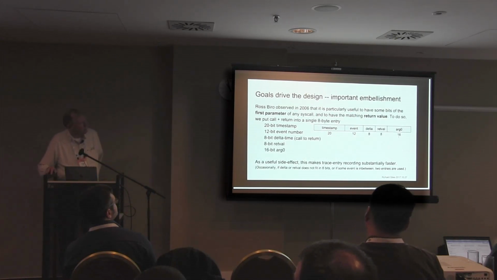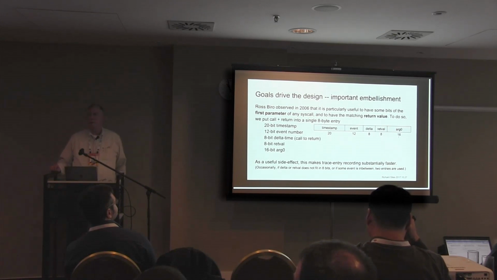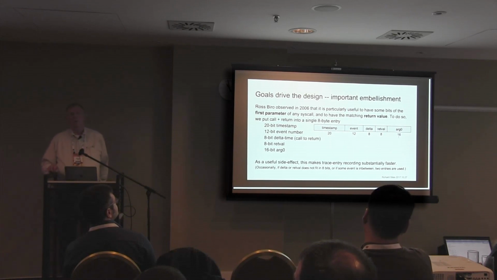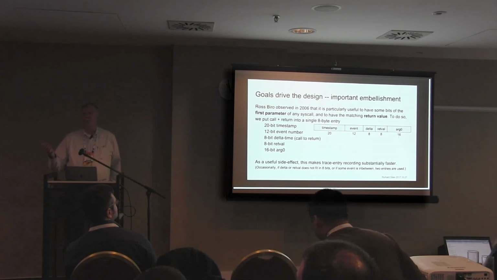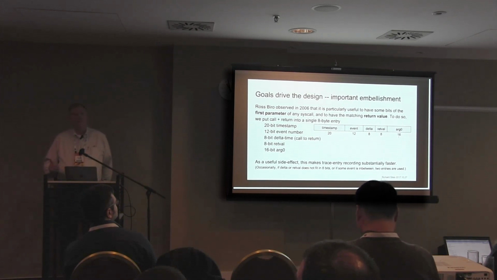So it turns out the first version of this I built at Google in 2006 with Prosper Row. Some of you may know him, one of the older people, for doing a bunch of the networking code in early Linux. Anyway, he observed that it'd be really useful to have the value of the first argument to system calls. For a lot of system calls, that's the argument that says which file ID I'm touching. For others, it's what operation I'm doing. And with a little work, in the early version, we squeezed in 16 bits for that.